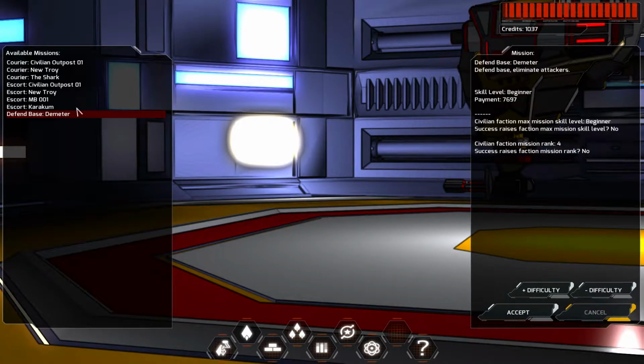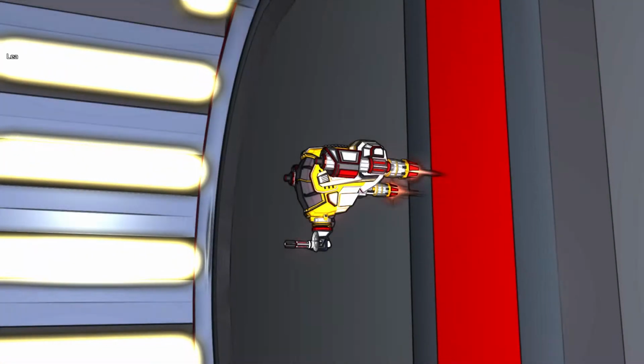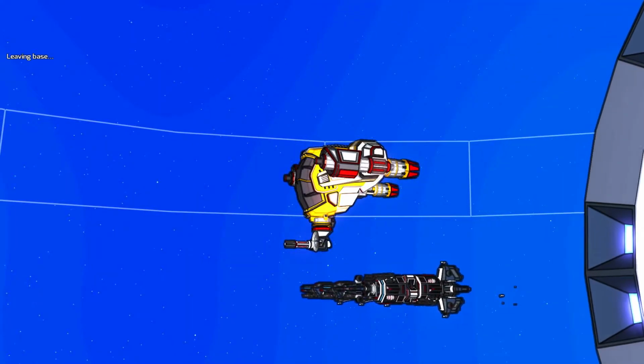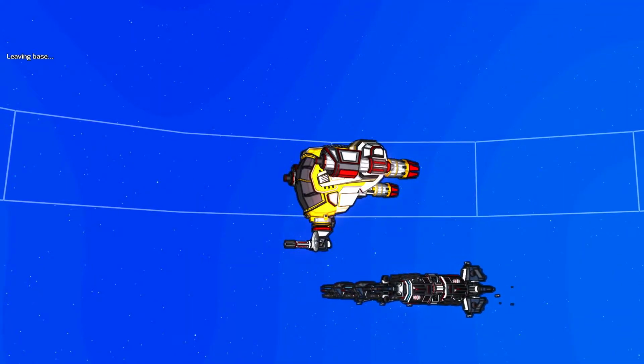What have we got? Defend base, Demeter. Civilian. Okay, let's try this one. Competent, beginner, novice. Let's try beginner. What the hell not? We're now defending this base with my fleet of three. So I've got two little fighters escorting me now. We're defending this base. Defending it against I don't know what. But we're doing it.